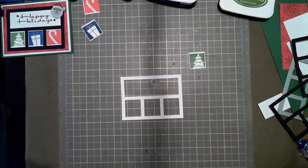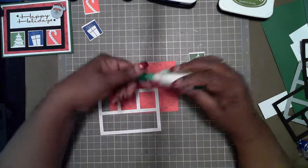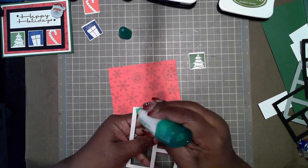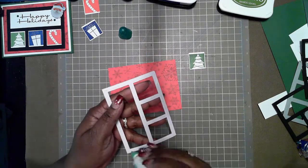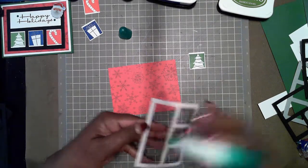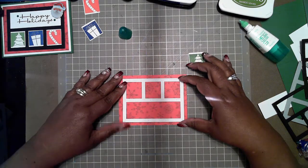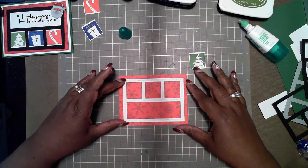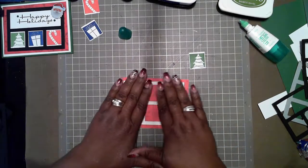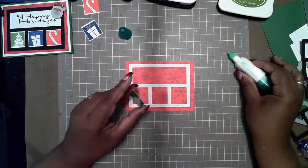Now we bring back the frame and the first mat, and I'm going to take a little bit of the glue adhesive. It's easier to do this with liquid adhesive, although you could use a tape, because the liquid adhesive is a little more forgiving and you get a little bit of wiggling around time for this. And don't put too much because it'll go right through the holes. Okay. Crooked. Now just glue the squares right in.